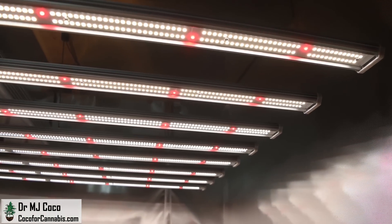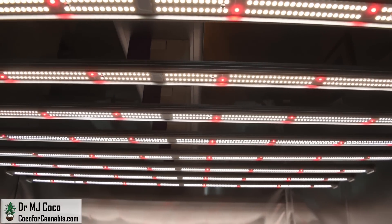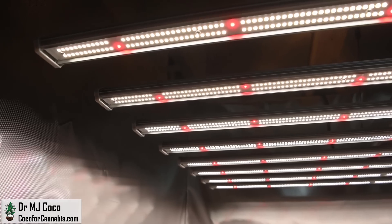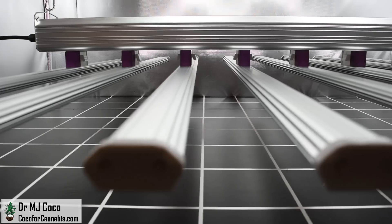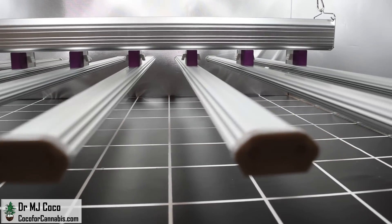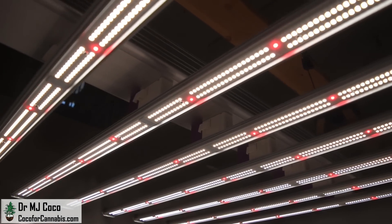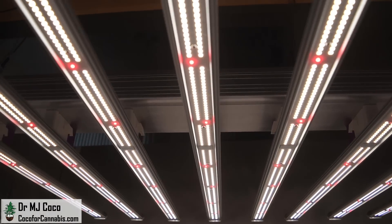Today I'm testing the Medigro EZ8. It's a high-powered LED bar array that can light up a 5 by 5 foot space. With 1000 watts of power, it can deliver ultra-high PPFD up to 1500 micromoles per square meter for growers with supplemental carbon dioxide. Growers without supplemental CO2 can get excellent results in a 6 by 6 foot space or a 5 by 5 foot space at 80% power. This light sets a new all-time record for cost efficiency — it is the best deal in horticultural lighting that I know about. I think all sorts of growers will want one.